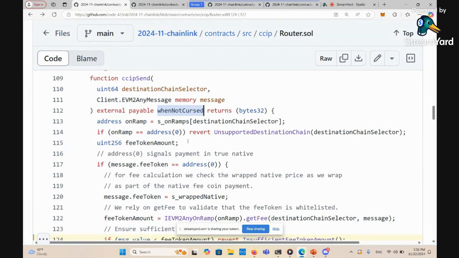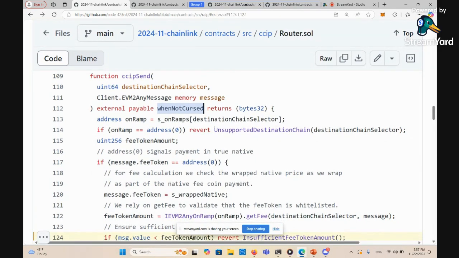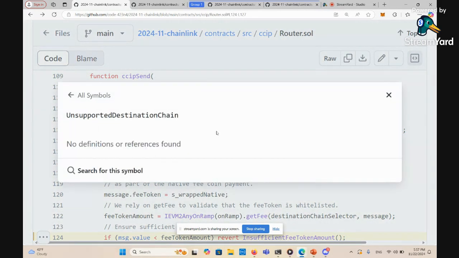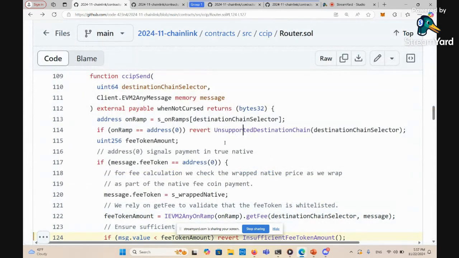If it's not there for the destination chain selector, then we are going to revert. I think this is still the legacy, because right now if you only have one ramp, then you don't need to use the destination chain selector as an index. But anyway, I'm sure this will be improved in the future.